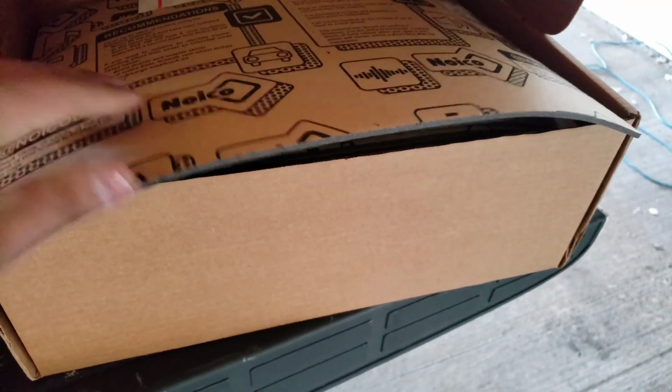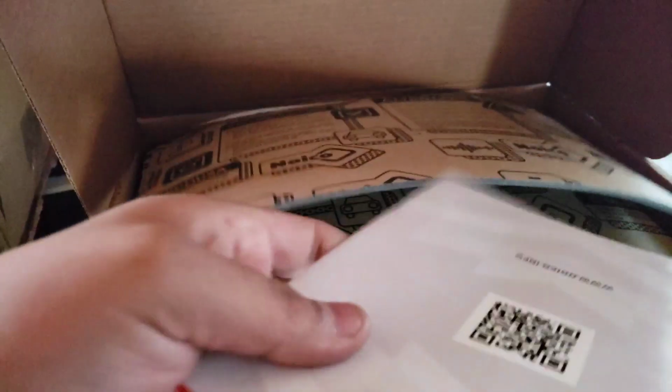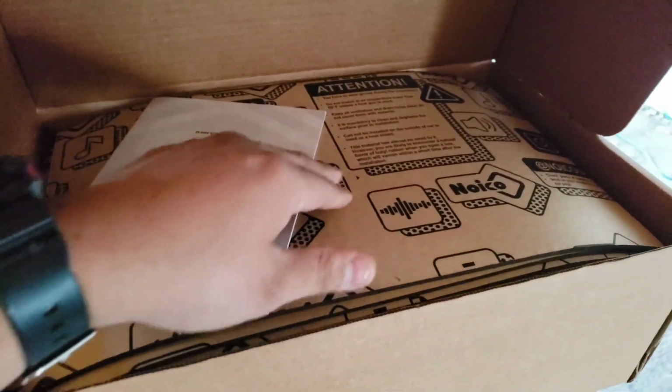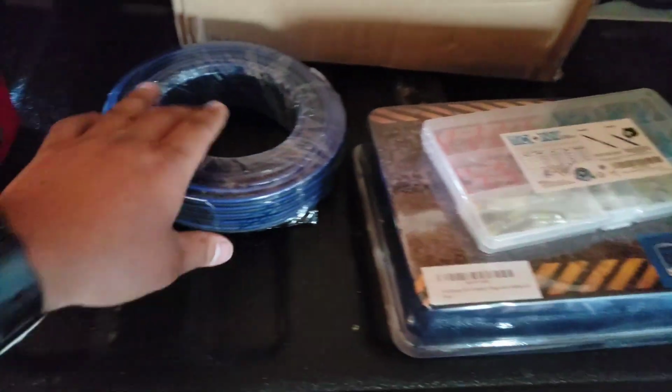So I might do another video on this install. It's gonna be a combination of this and that, just to get more videos, that way it's easier for people to look up and whatnot. But I definitely might do that. So yeah. And then we got some speaker wire.